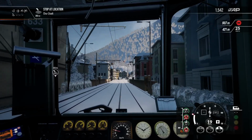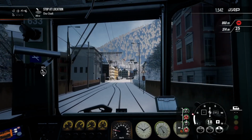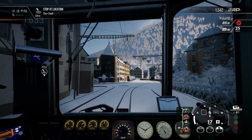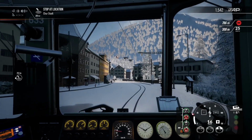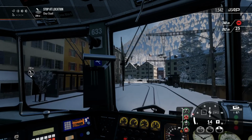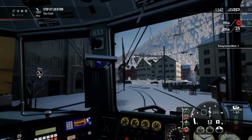It is slightly different to drive than any other normal route within Train Sim World. Would that be proper? Would people like it or get used to it? I don't know. To be honest, it'd be interesting to see what it's like walking the route when I come to do that. It's only 16 kilometers, so it can be done in a couple of episodes.